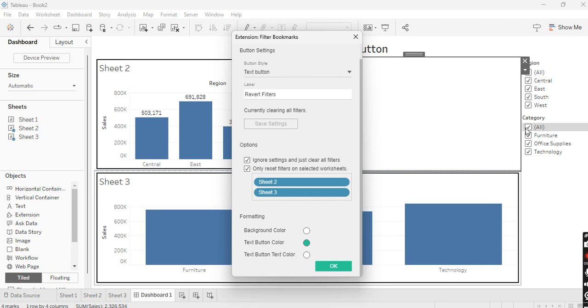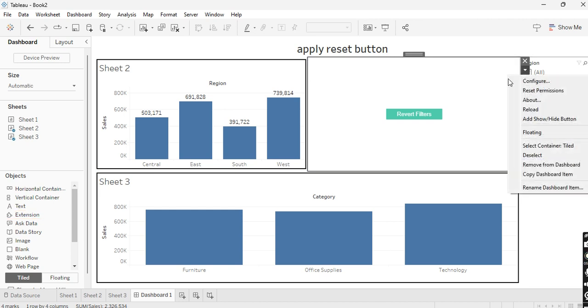If you don't use select all at the time of applying the reset button, it will not work properly. So while applying the reset button, remember this: click all the options in the filters, then select the sheets where you want to apply the reset button and click OK.